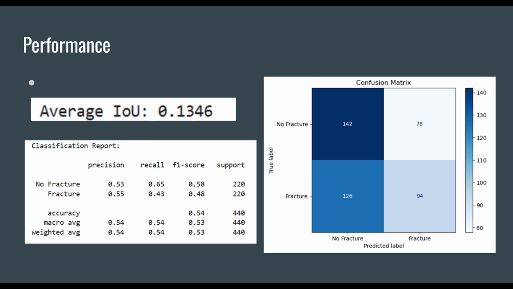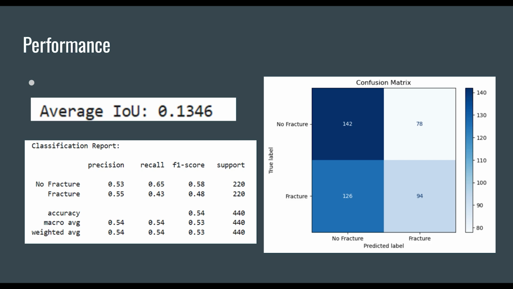These are the results for the mask segmentation model. This model is not performing well at all. The classification report and the confusion matrix basically just show that the model isn't really learning anything. It's just guessing when it classifies, which is why there's almost a perfect 50-50 split.